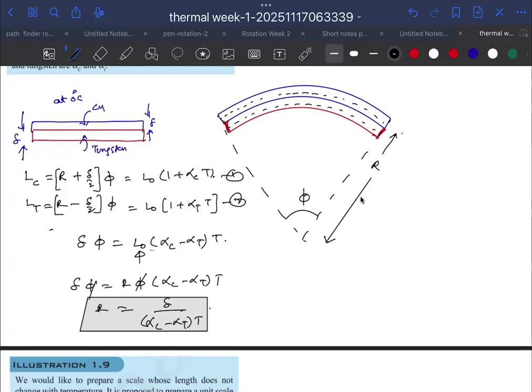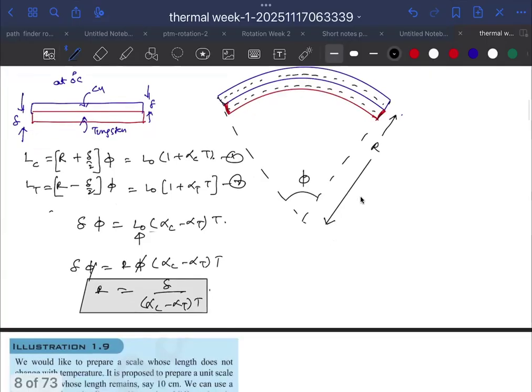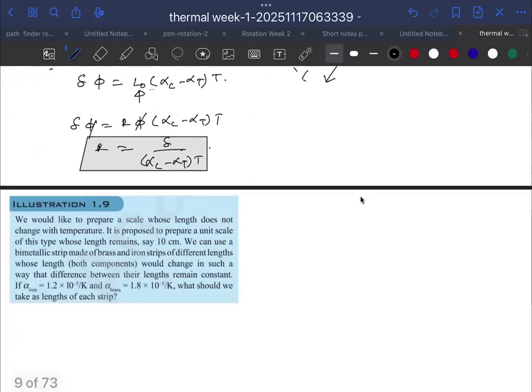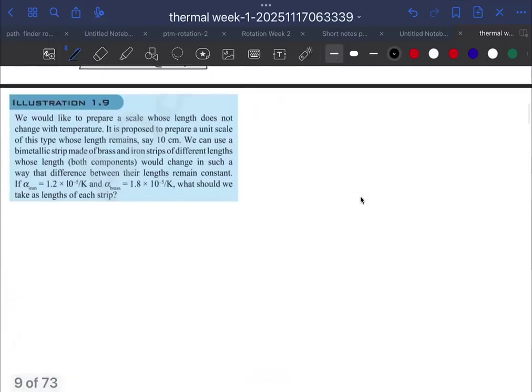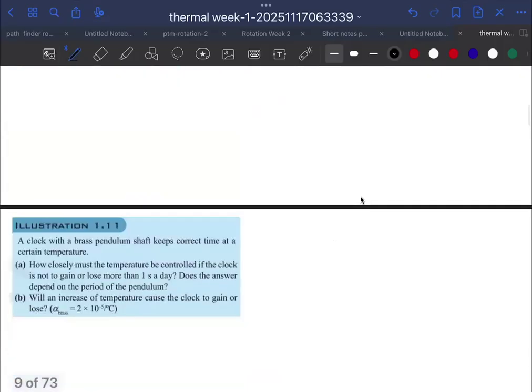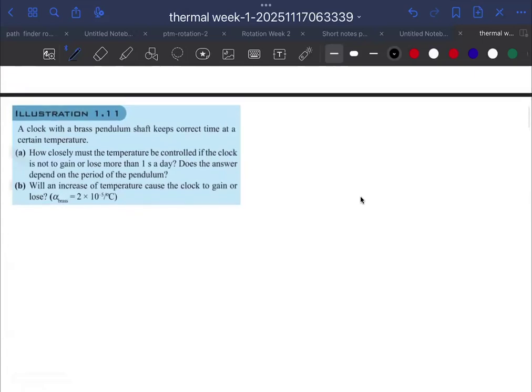Common portion, compromised portion, right? Next. Yeah, this you can manage. What is the formula for maintaining L1 alpha 1 equal to L2 alpha 2? I'm just leaving some questions. 1.11.